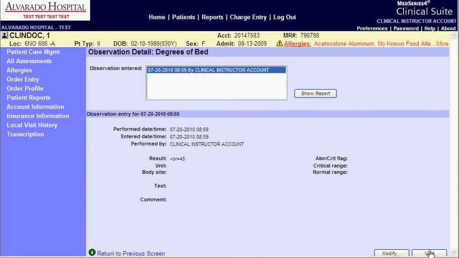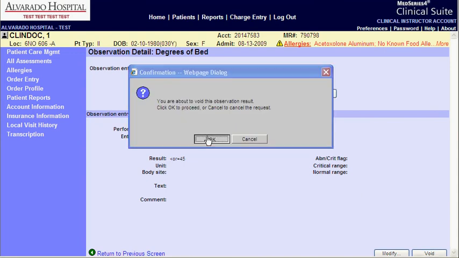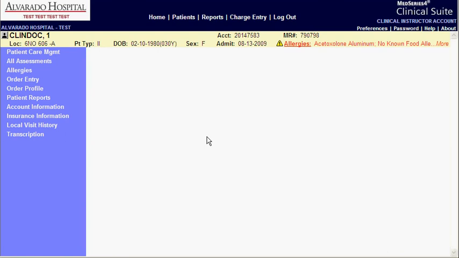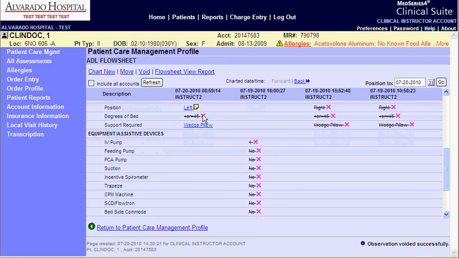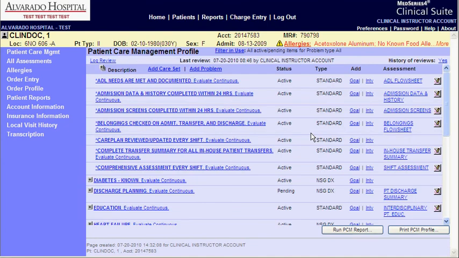We'll then scroll to the bottom of the page and choose Void. Select OK to verify your choice to void. And scrolling down, you'll notice that there is a pink X with a line through the data that we chose to void. You are only able to modify or void your own data entries. Also note that modification allows you to enter comments into the comments field, whereas voiding data does not. This is because the only reason you should be voiding data is if the data is in fact erroneous for that patient. Therefore, no comments are required.